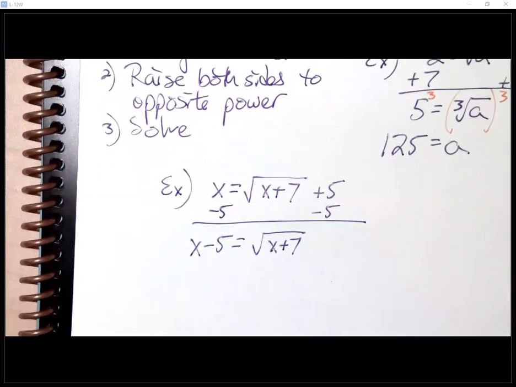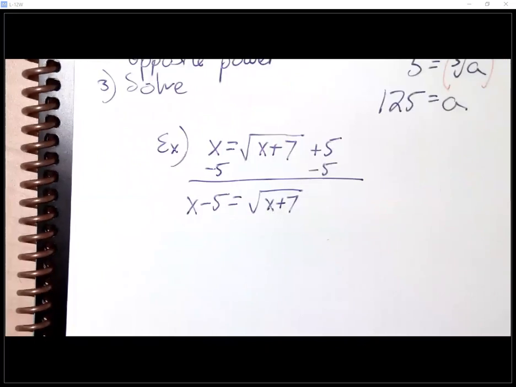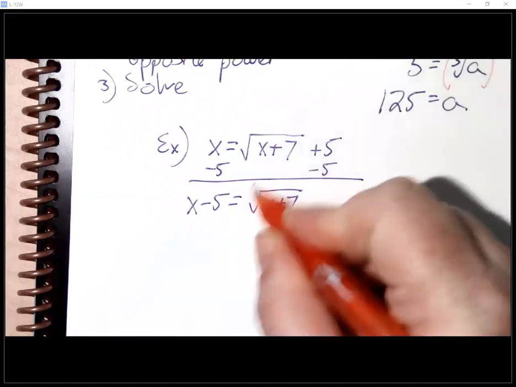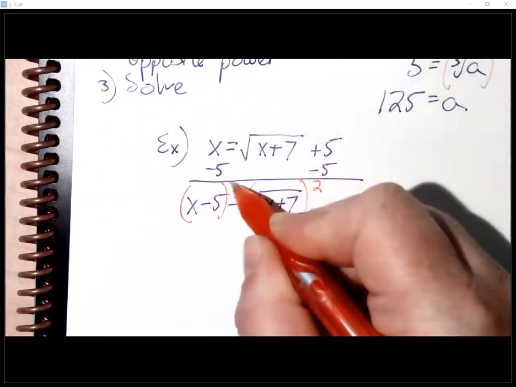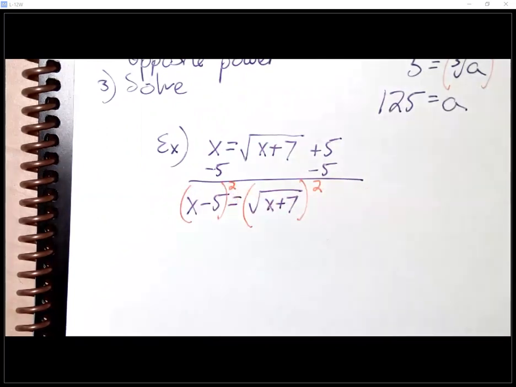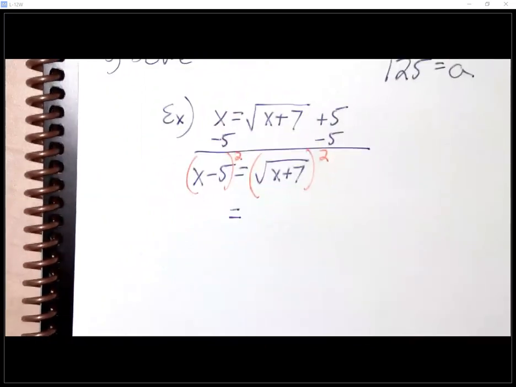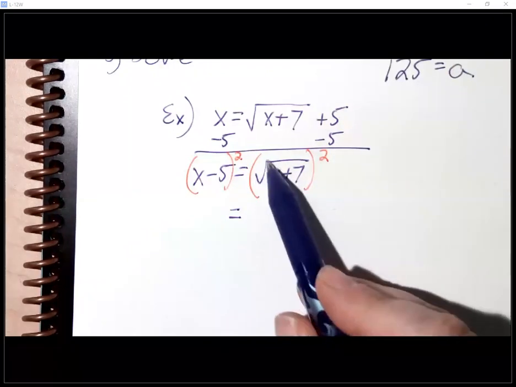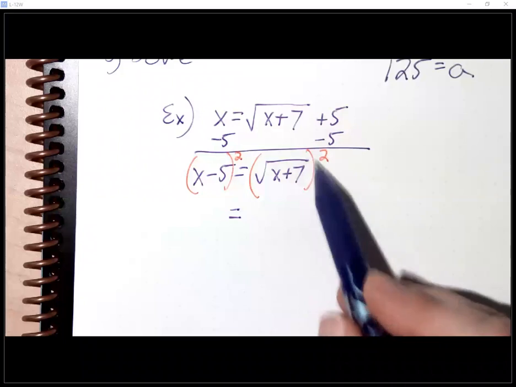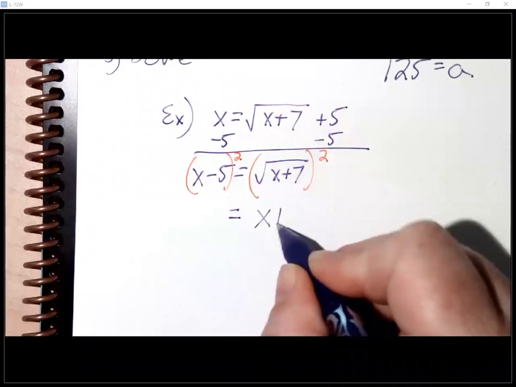Now I'm going to square both sides. The only way to undo a square root is to square both sides. So this side will get squared, but the left-hand side also needs to get squared. And this is where I'm really nervous. People are going to mess up. So everybody watch me for 1 second. The right-hand side, this one's easy. A square root being squared just cancels. So this whole side literally just turns into x plus 7, right?